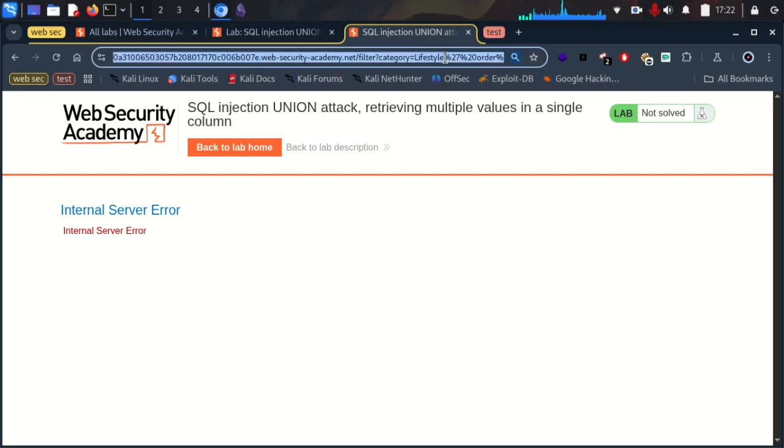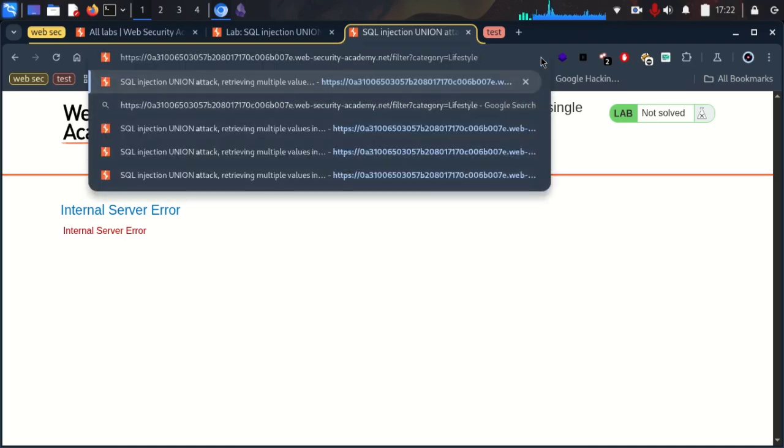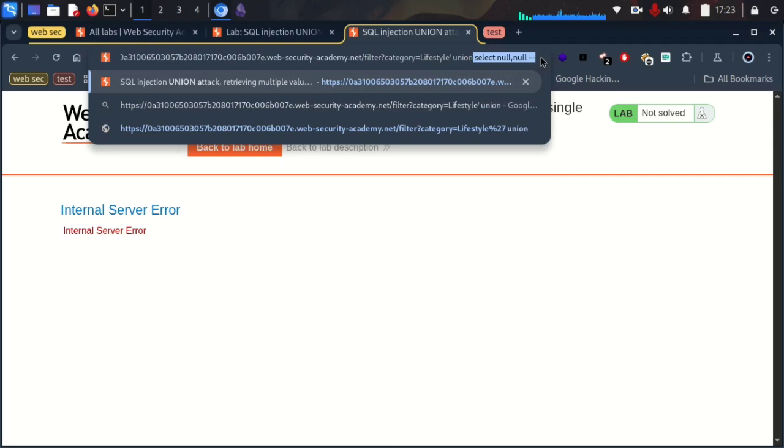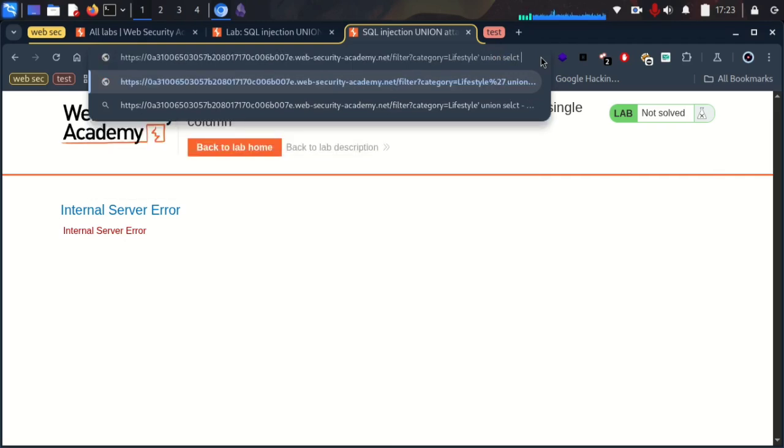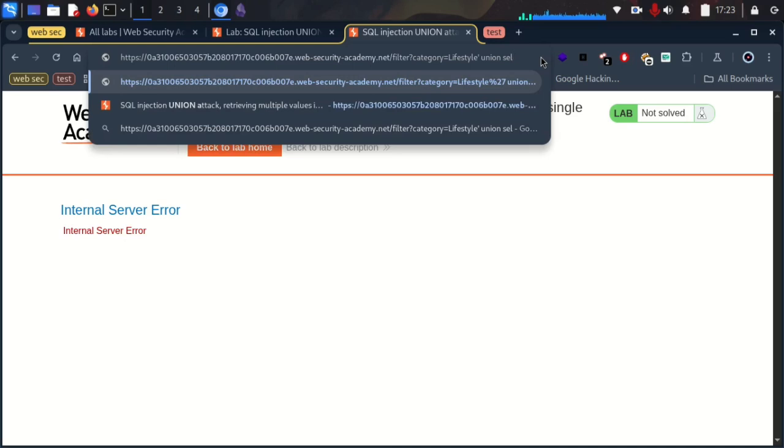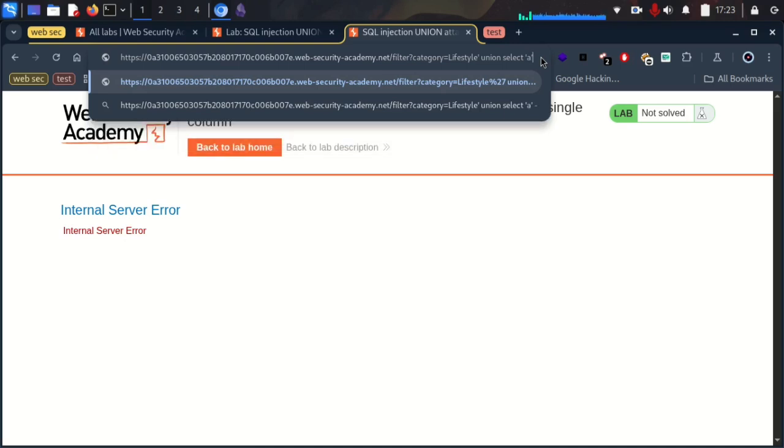Now, here we understand how many columns were called from our first SQL statement. This is where we can go on and test whether these ones are using a string as the data type. The way we can do that is to use our union select, and this is where we can start testing. If you're using SQL and you need to test strings, you should put your values in quotes. I'm going to first start with a letter A, comma, and for the second column, I'm going to just say null. Then I'm going to comment out whatever will come next.